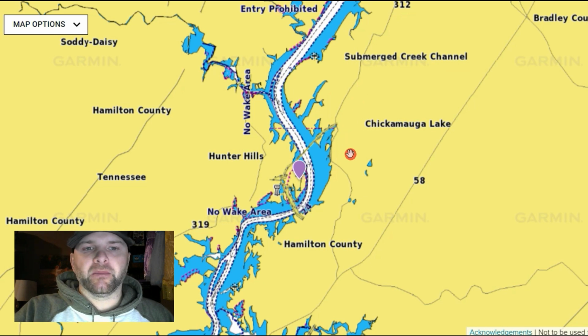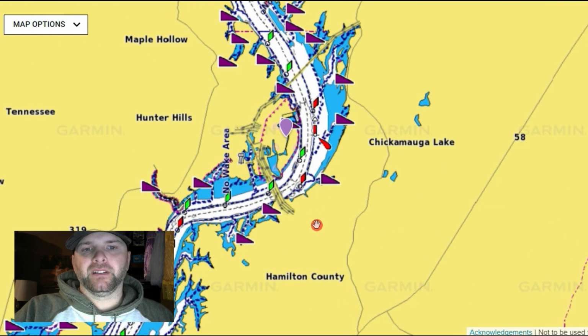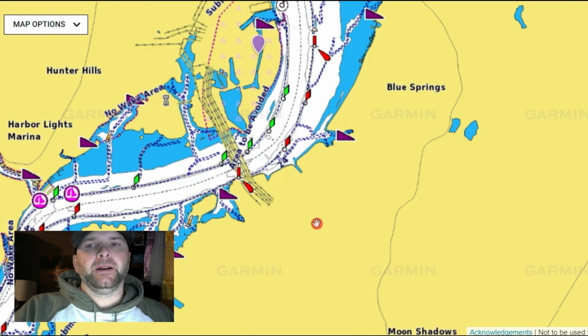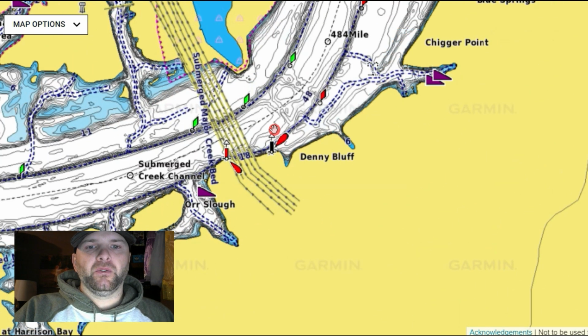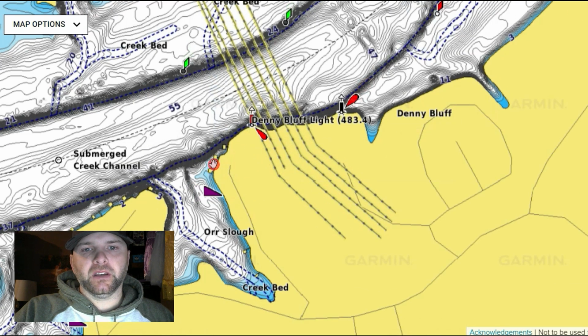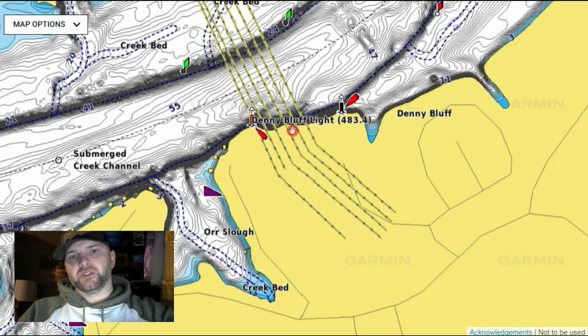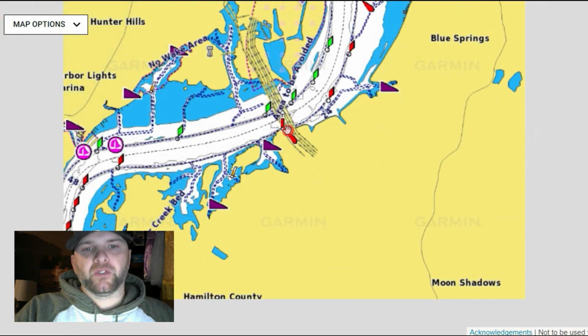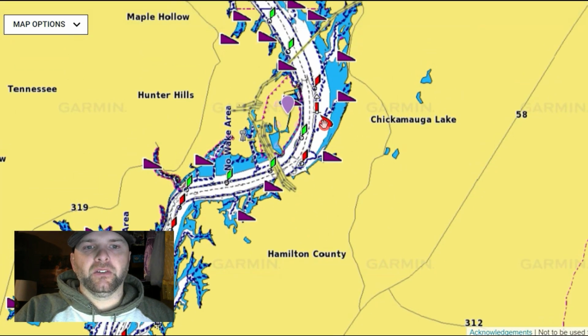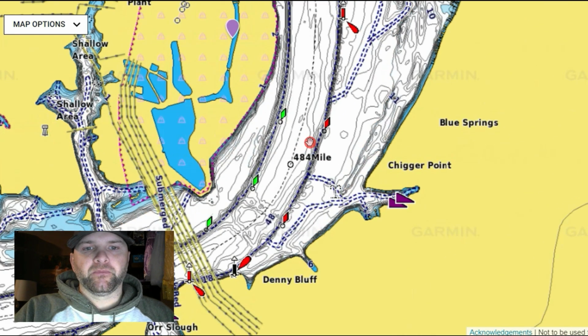And a lot of people talk about channel swing banks with reference to ledges or bluffs or productive points where that channel swing comes up against a point. You can typically find fish positioned on that point because there's a lot of current that flows over that point, or with reference to flats, as we talked about in the earlier discussion.